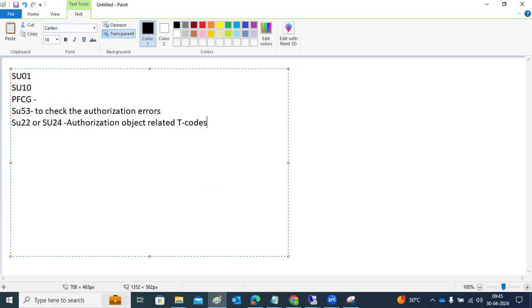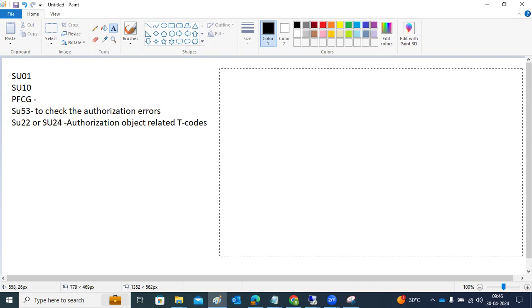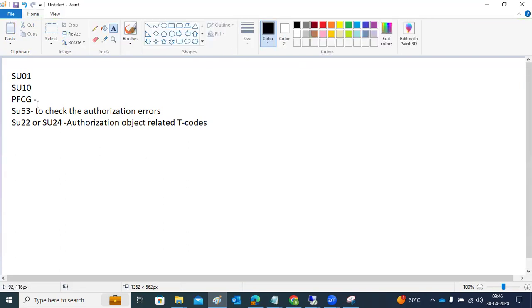Okay, so got it. It is a small portion of security. If you know this limited knowledge, that's well enough as a basis consultant. Why? Because there are pure security teams who will take care of the security part. The small level of security is user creation, locking, unlocking, password reset, authorization objects, all those things. Those are the part of security here. Got it? Any questions? Anyone? Don't need to spend much time on this area. If you know something, that's fine.